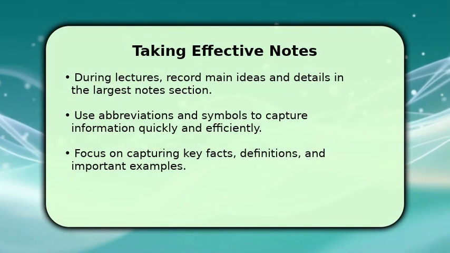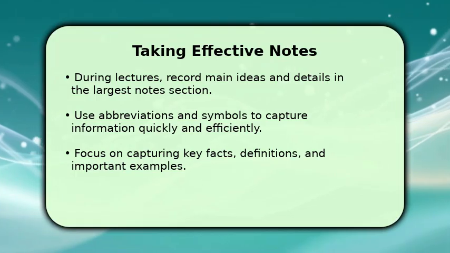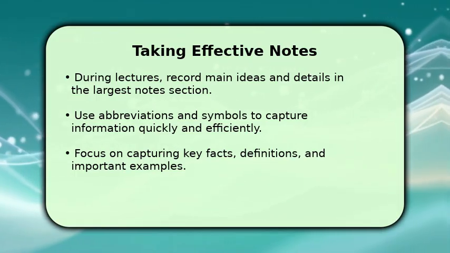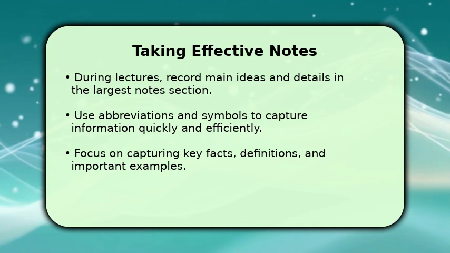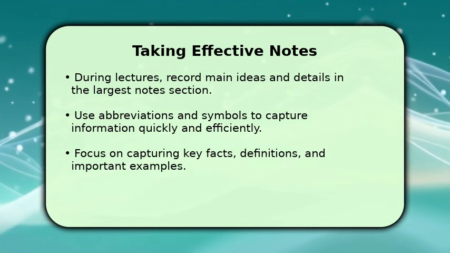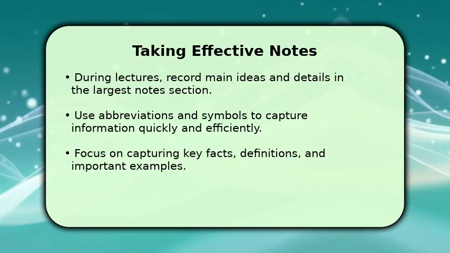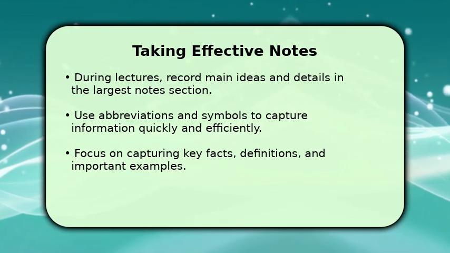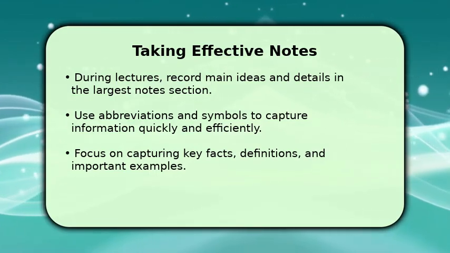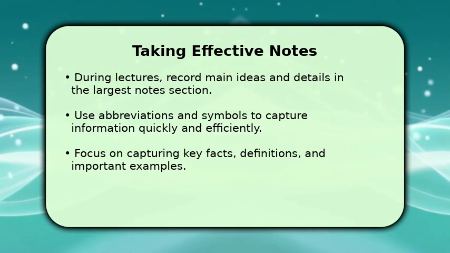While listening to a lecture or reading, write your primary notes in the large right-hand section. Concentrate on capturing the main points, key facts, and supporting details. Use bullet points, abbreviations, and symbols to make your note-taking efficient. Do not worry about perfect sentences. Focus on getting the information down clearly. This section is your raw data.